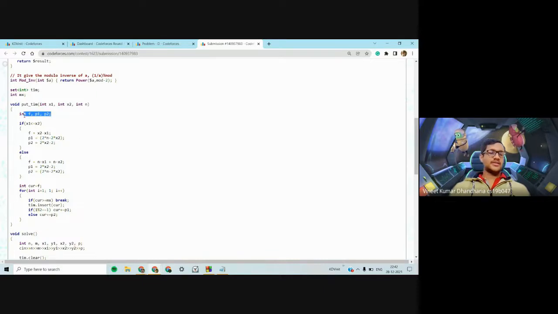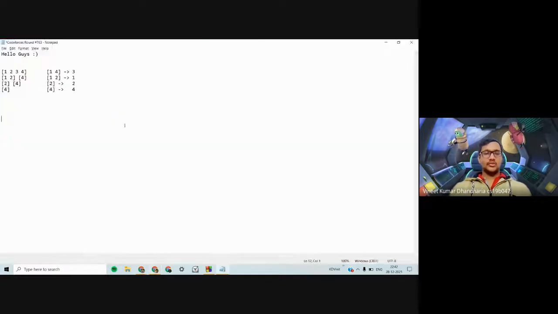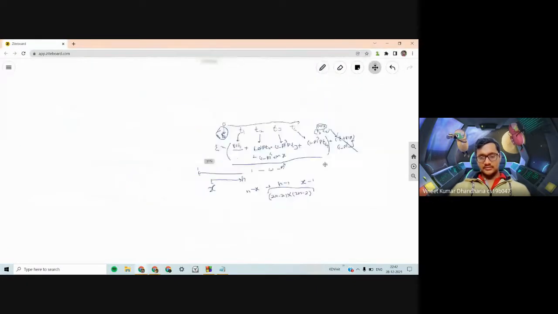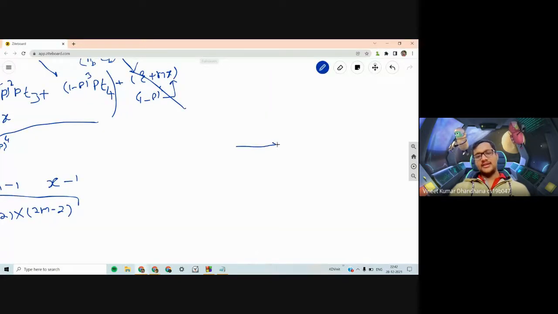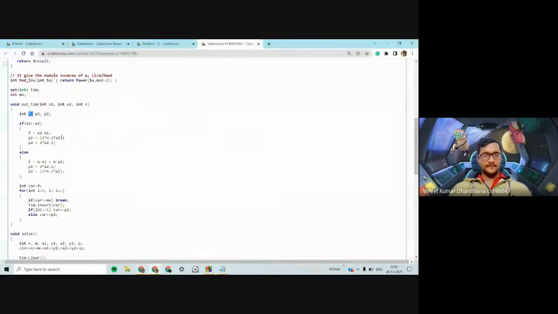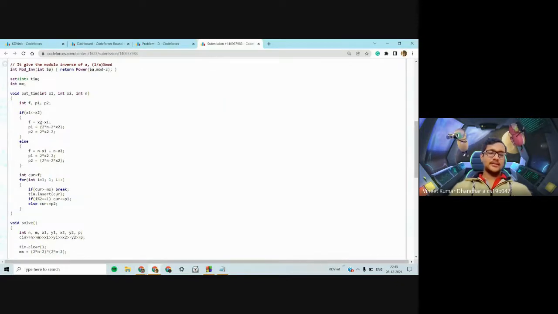There are these three variables, which are basically the first time you encounter it. The first time you encounter would be, say, x1 minus x2, and after that you would form a period. So you would come back at 2n minus 2x, you would again go there and come back after 2x minus 2 steps. So the first time you come back is after 2n minus 2x steps, and you would come back again after 2x minus 2 steps. And this would then continue.